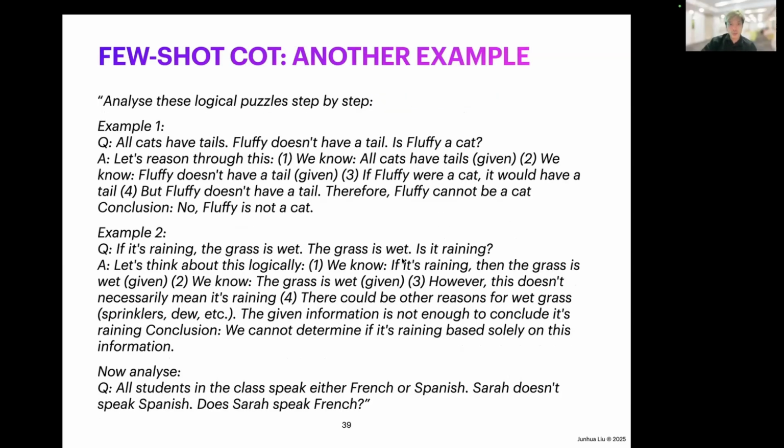Here is another example where if you want the LLM to perform some logical reasoning, we can give some examples of question and answer pairs where the answer includes step-by-step reasoning. Then the LLM will be able to solve the given puzzles in similar formats.